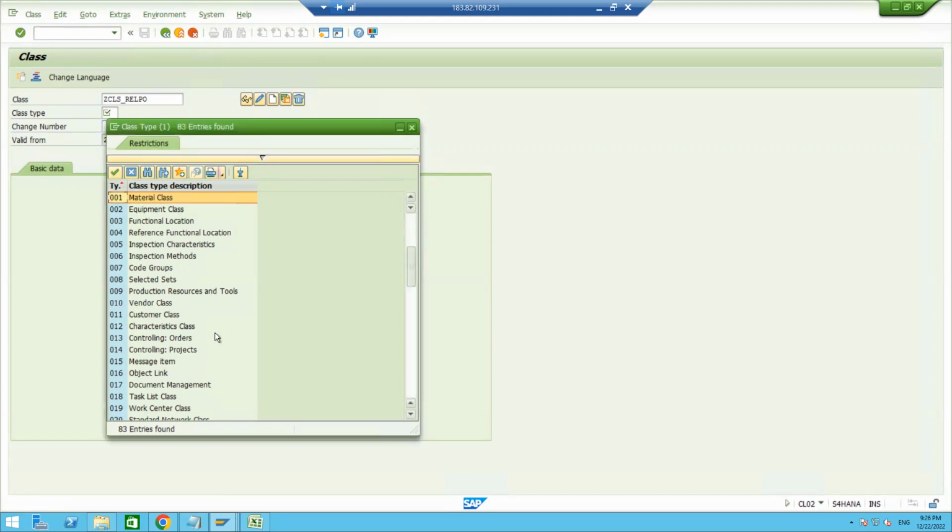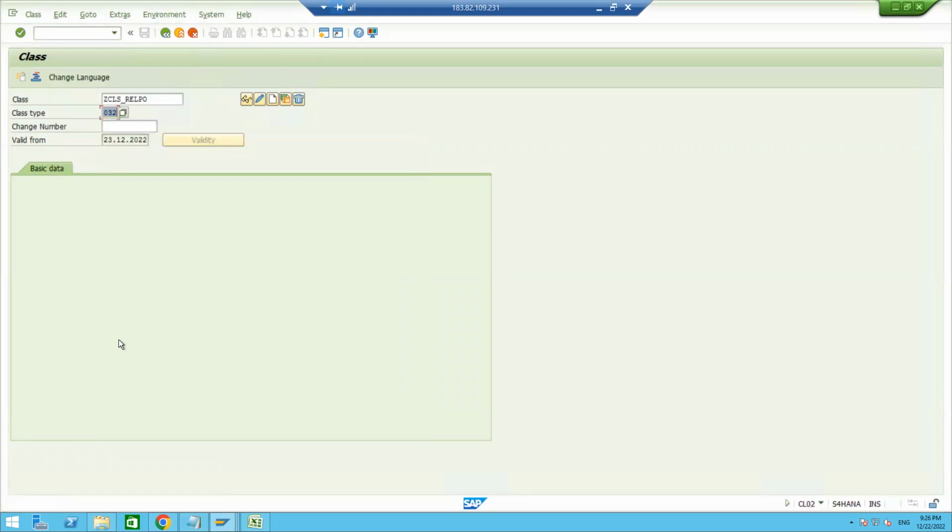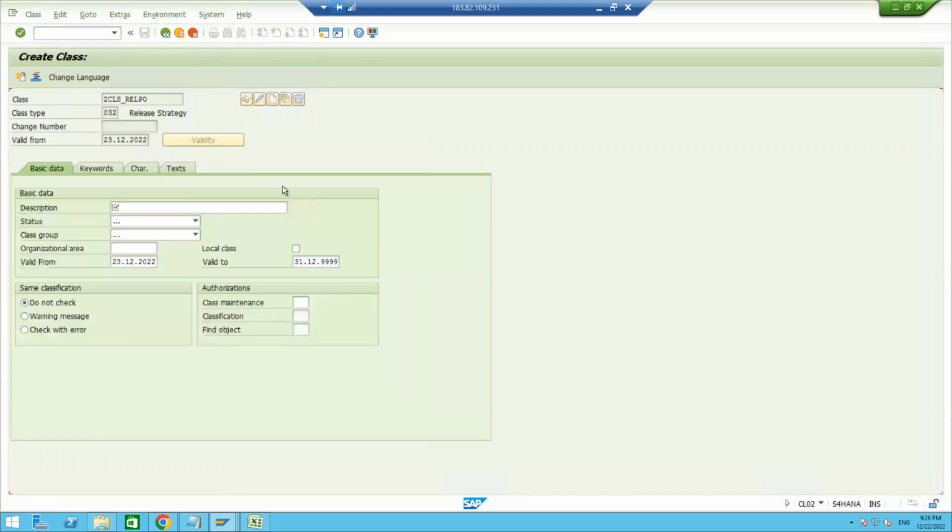For release strategy, this is the standard 032. And then click on the create icon. Once you create, write the description, so release PO. Suppose status should be in release mode. This is the validity date.